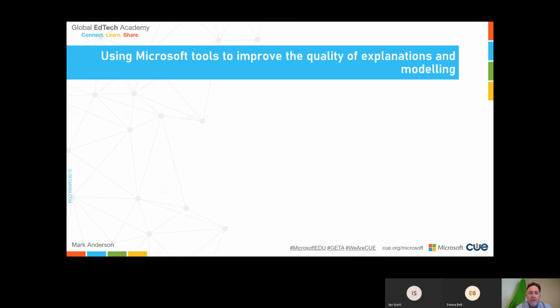The session is about using Microsoft tools to improve the quality of explanations and modelling. I've got three sections to run through today. The first is about evidence and what research says about teaching and learning with technology in relation to this topic. We're then going to look at some ideas about how you can do it, and there are loads of ways we can use the technology at our fingertips to help with our explanations and modelling.